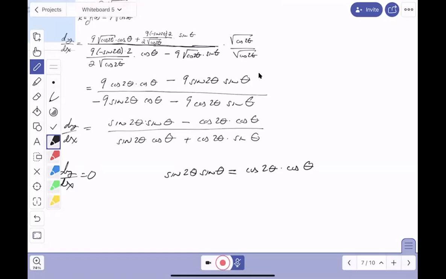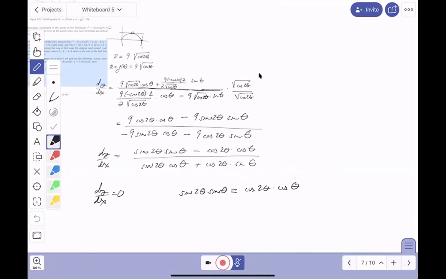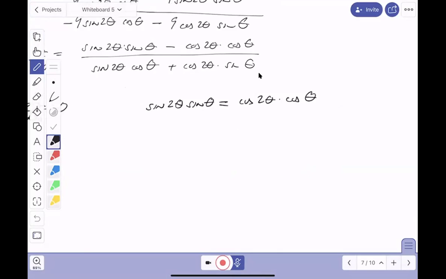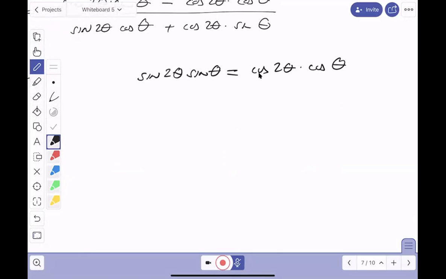You know, I'm going to look at my picture too, to see if it's easier than I think it is. It's certainly an angle between 0 and pi over 2. I have 2 theta over there, so. Let me see this over here. So sine of 2 theta is 2 sine theta cosine theta times sine theta. I realize this is work. And sometimes I don't want to do that work. Not much choice though, do I? And this is going to be cosine 2 theta cosine theta.